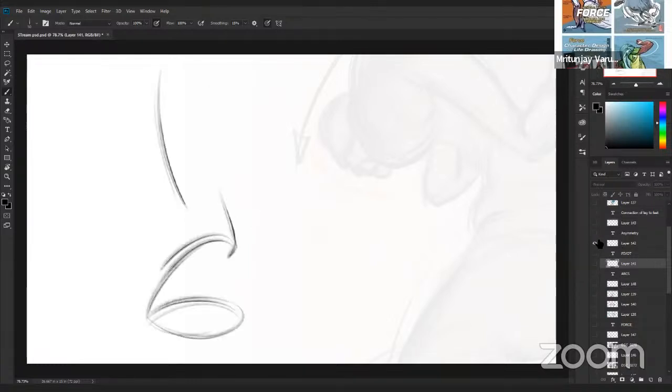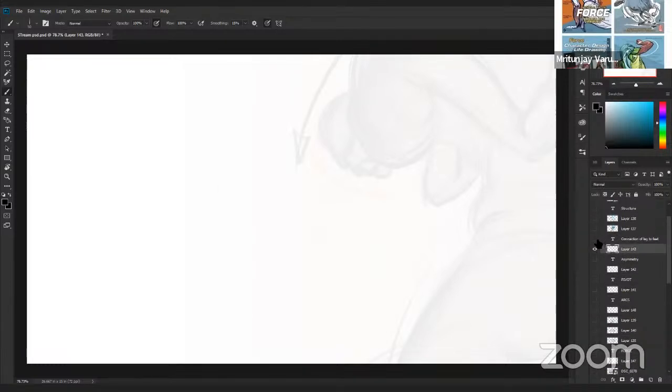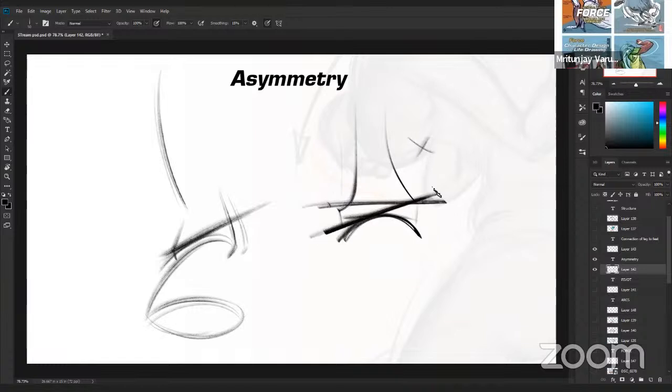Talking about asymmetry, I think I already talked about it, but here it is again. This is the inside ankle, and this is the outside ankle. That's the asymmetry that we've got. The mistake that people usually make is to make it very symmetrical. People just draw it like this, and you see they are level. This is wrong, okay? So you want to make this asymmetric thing happen.